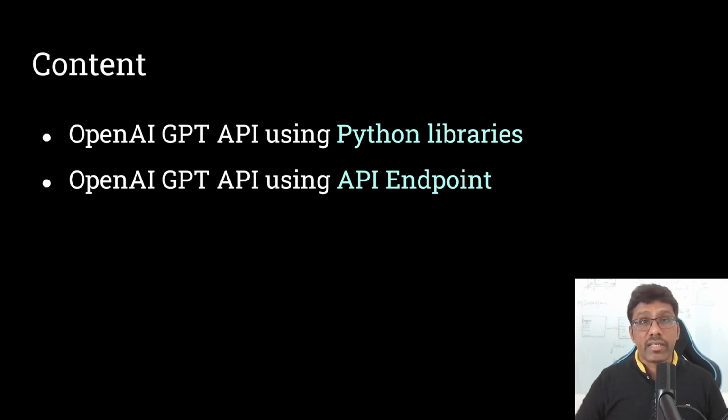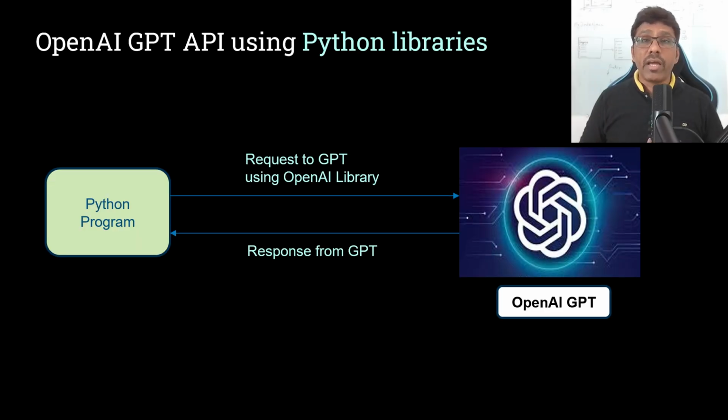So let's get started. OpenAI GPT API using Python library. While learning LLM, we saw the example of ChatGPT application and also how the ChatGPT UI application uses GPT model to respond to various queries by the users. Now we are writing our own Python program which uses GPT model to respond to users' queries, similar to the ChatGPT tool. It means so far you are the user of the generative AI tools, and after this video you will be the developer of generative AI tools.